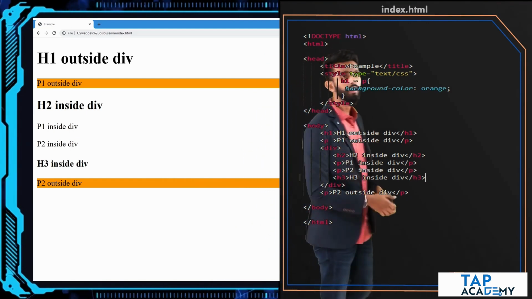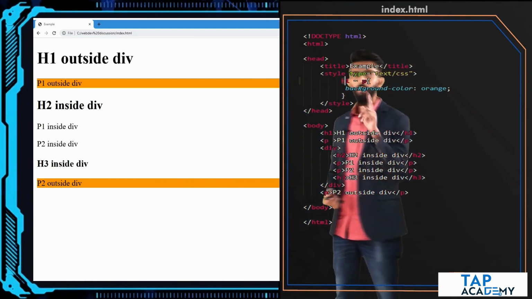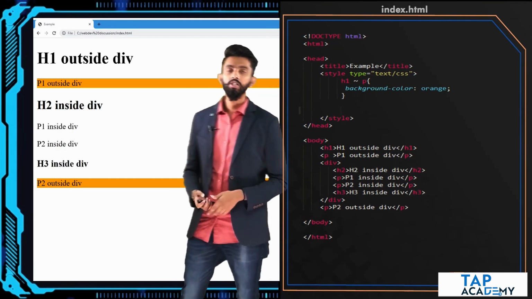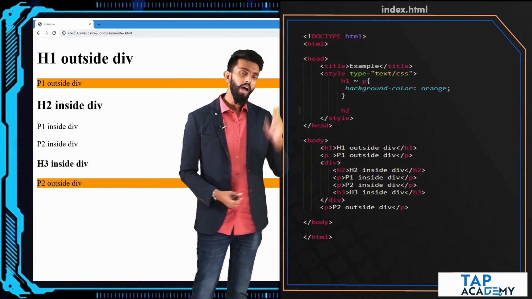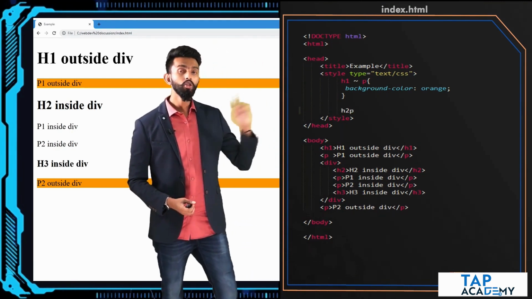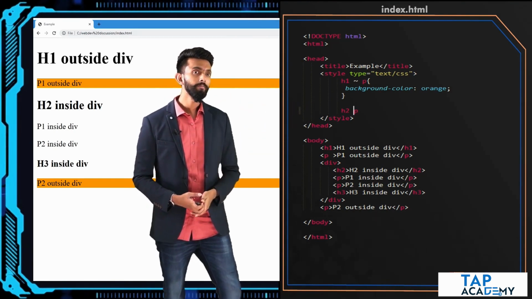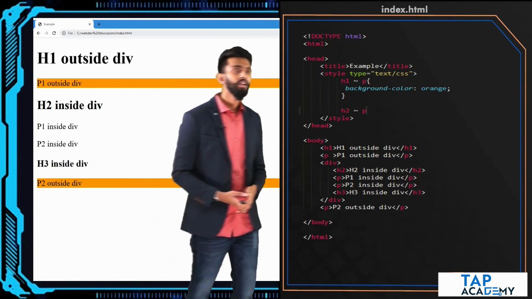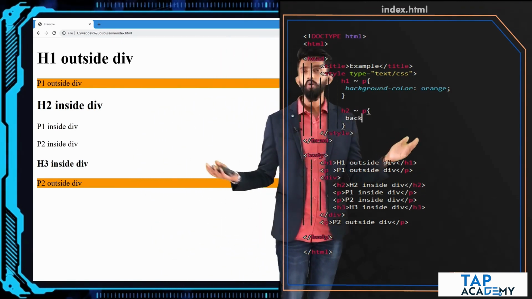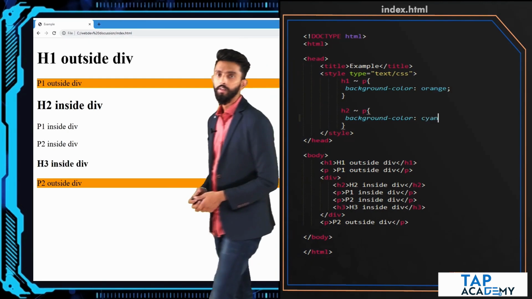I'll go inside the style there and create one more selector, and I will just tell h2 and I will tell p. What should be the relationship between these two selectors? It should be general sibling. So put tilde. And then I will go inside that and I will just make it background color cyan, like this.